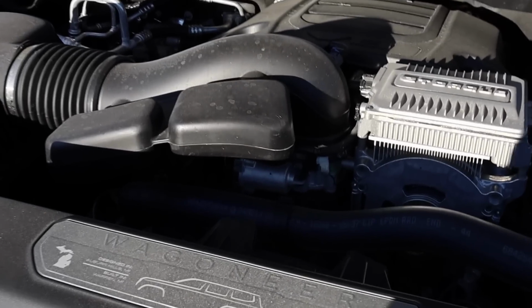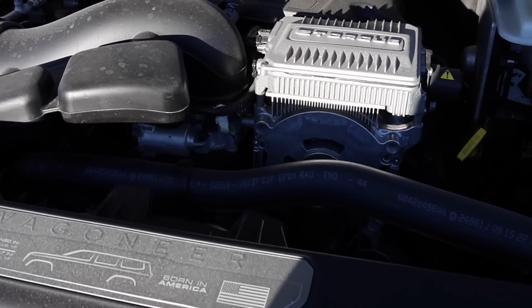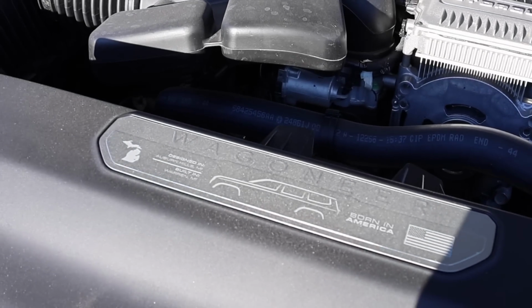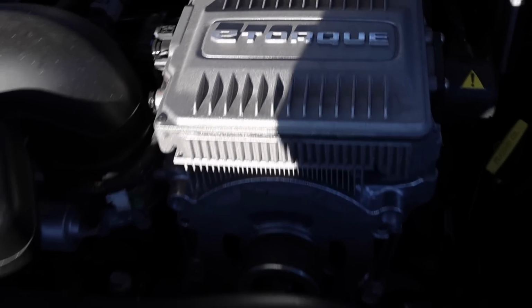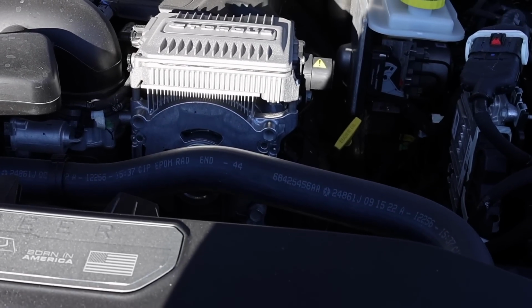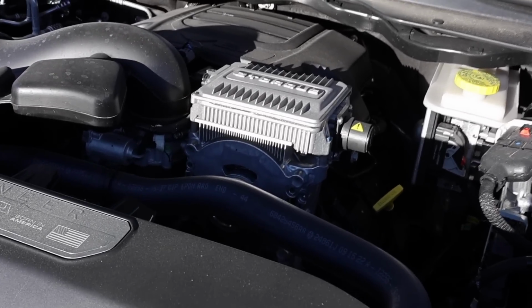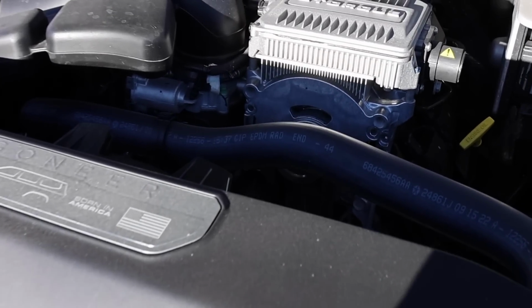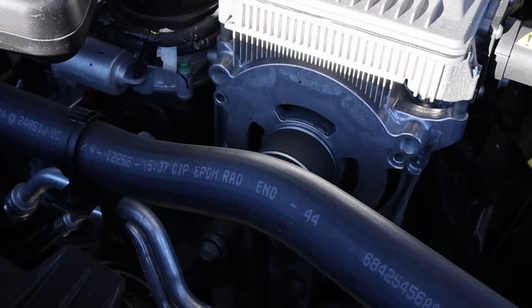So here it is. This is the 5.7 liter V8 that we're putting up against the Hurricane. This is not just a gas engine. This is actually considered a mild hybrid system. So this has a generator right here, has a battery pack. It's going to be good for 392 horsepower, 404 pound-feet of torque, and it has that supplemental torque down low off the line when you do go. So we've made it to the same transmission as the Grand, and this one has a 321 rear axle because I did not have max tow, which would be 392.